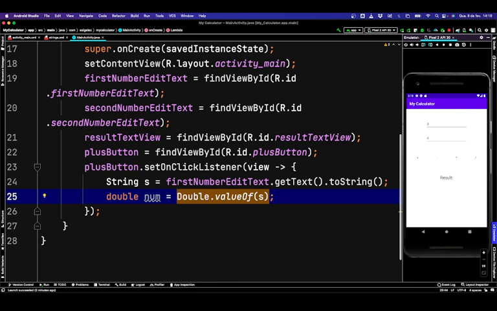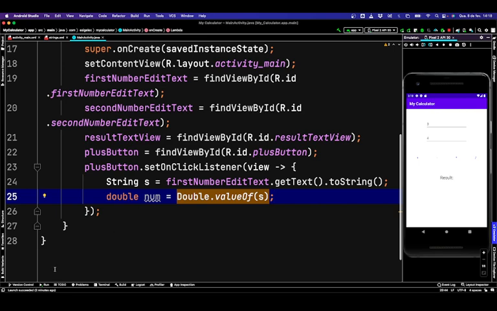Now we need to do this exactly same thing for the second number. Normally when we are coding and we see something that's repeating more than one time, instead of copying this code and making a copy here, we make it generic and put it inside a function, inside a method. Okay, let's do that.